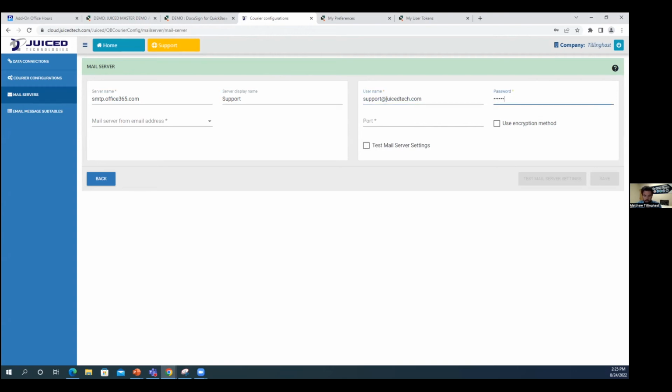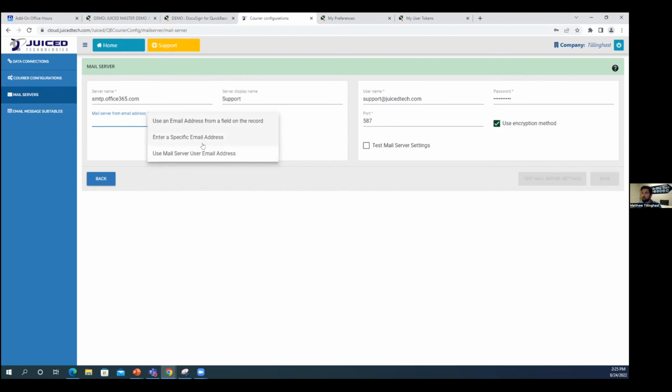I'm not going to share our password with you guys. For us, the port is 587. I believe the port's going to be 587 for most SMTP configurations. We do have encryption method on. And for the mail server, we're just going to use the mail server user email address.